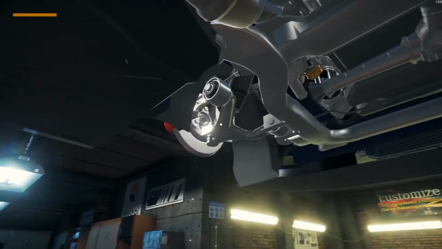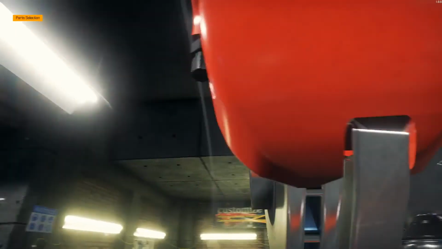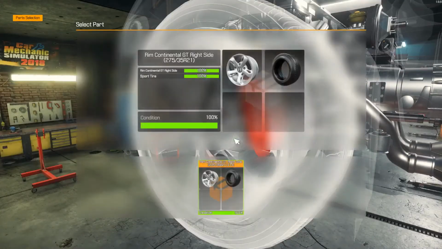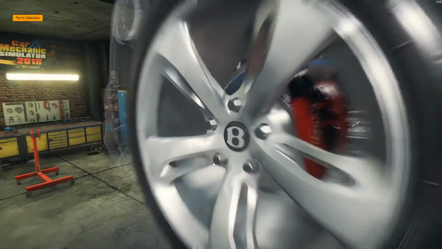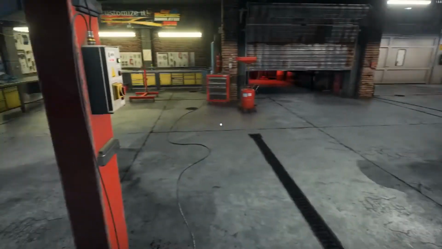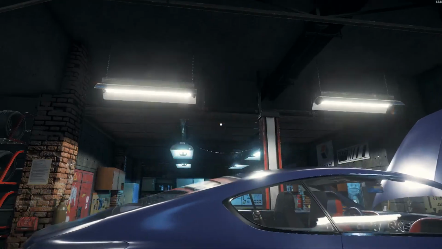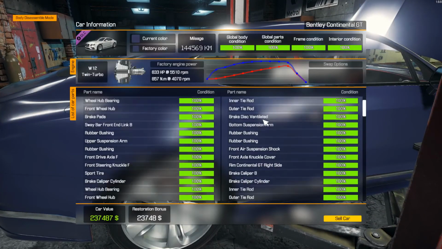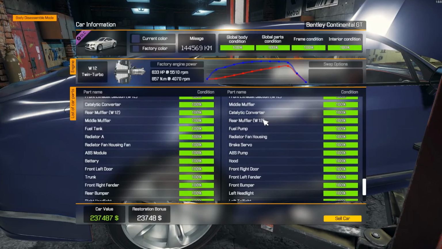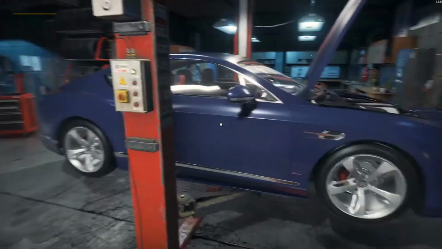Right, that's that side done. Let's get the drive shaft in on this side and then get the wheel back on. Right, I think we've done everything. We have. Let's put it down on the floor.